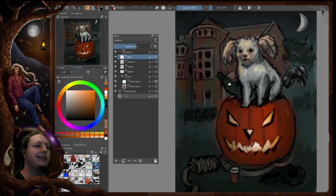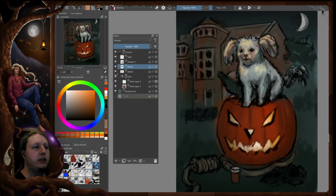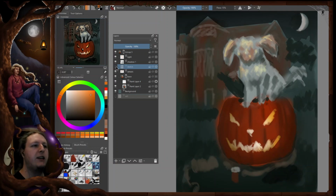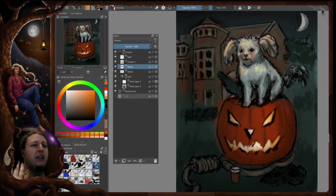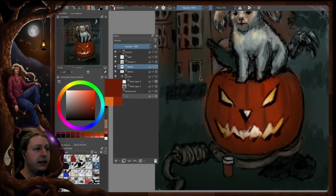One other really important thing that I always do at this point is coloring my sketch. Most of the sketch is going to be covered up. There are many people who work by eventually turning off the sketch, and I never really like that workflow. I always need to recreate every detail that the sketch shows instead of building it into the final version. So what I always do is I colorize my sketch, and then eventually it is going to be covered up by all the rendering. Now everything on the sketch layer is black, but for example these parts of the pumpkin are going to be this darker red color, a little bit more red and more saturated, something along these lines.